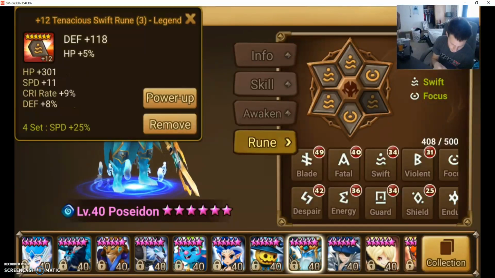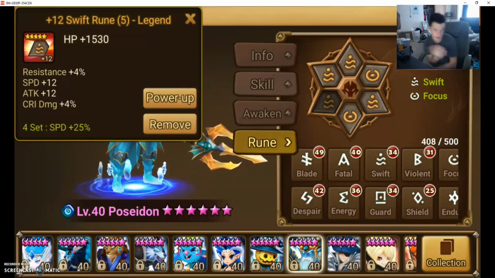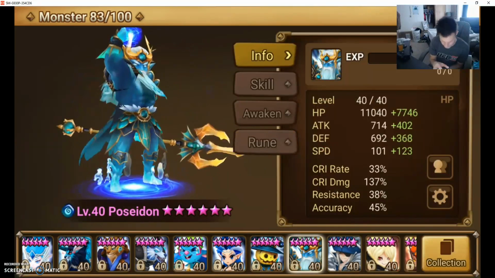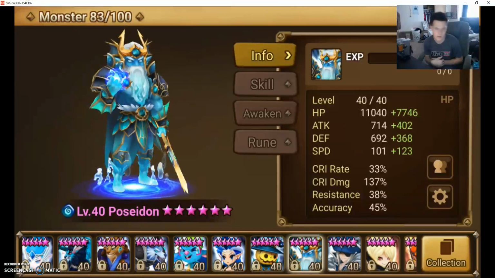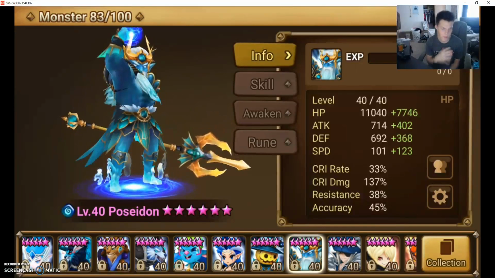I need to grind a couple of these, like this one and this one, and then he'd be good. I need to close the gap between him and Galleon, 138 and then 124 or whatever, so that he doesn't get interrupted. But he's an overall great monster. I love him. I love you, Galleon.